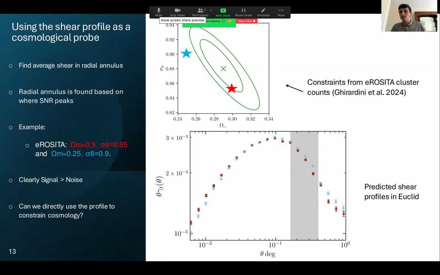And so quite a simple test would just be to find what's the average shear within the infall region in these 2 cases, and what's the uncertainty on that shear, and can we compare these? What's the signal to noise of the difference? The amplitude and the noise, and the amplitude and the noise, and can this amplitude of the shear profile itself be the cosmological probe?